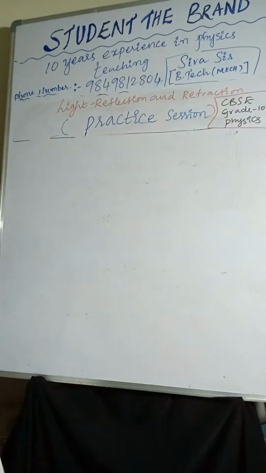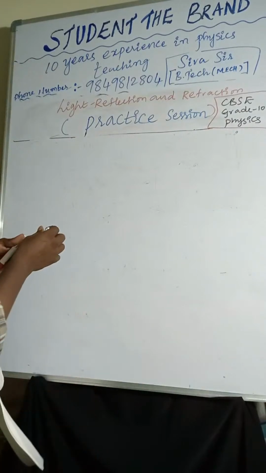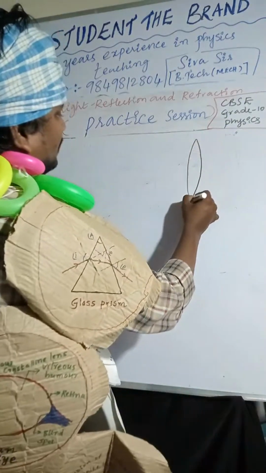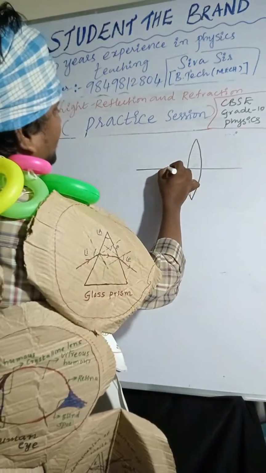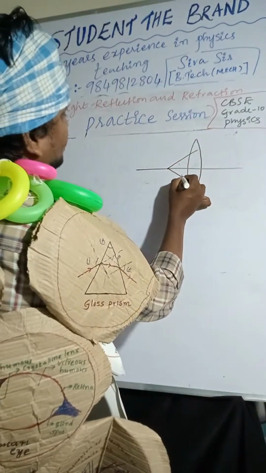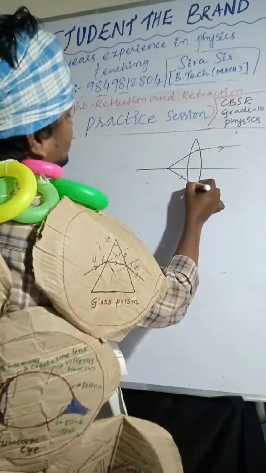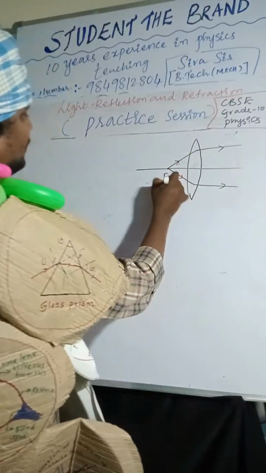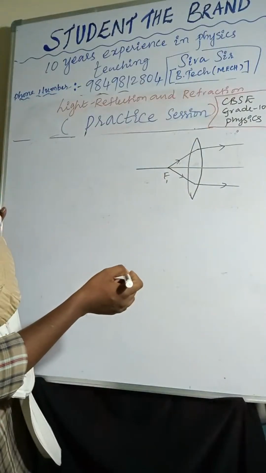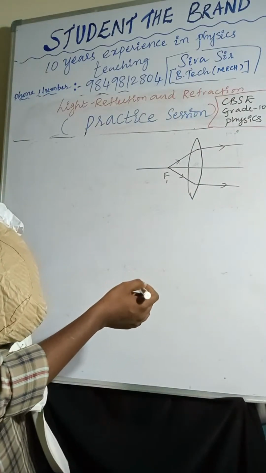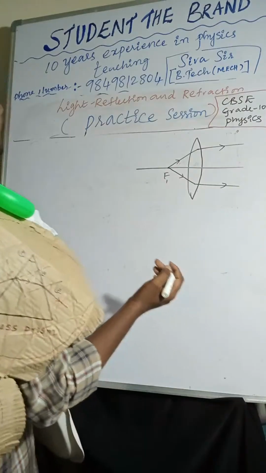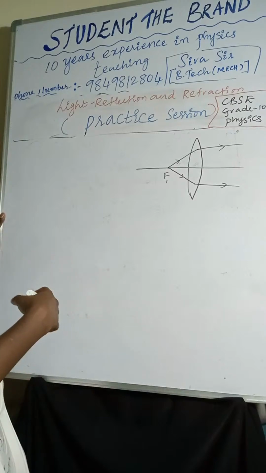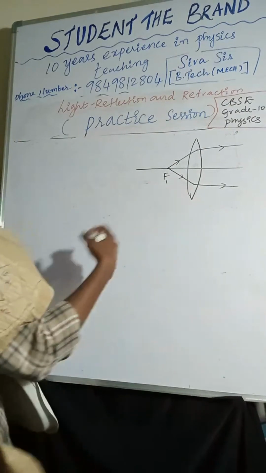So here, for that we need to understand two phenomena. One is, if you are taking the convex lens, and light rays are coming from the focus, what happens? It will become parallel, so the light rays move away from the principal axis. Yes or no? The best example is a magnifying glass, which you can also see in the reverse manner. Next, a parallel beam of light will be obtained.